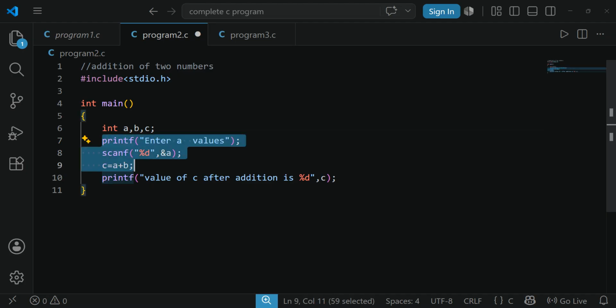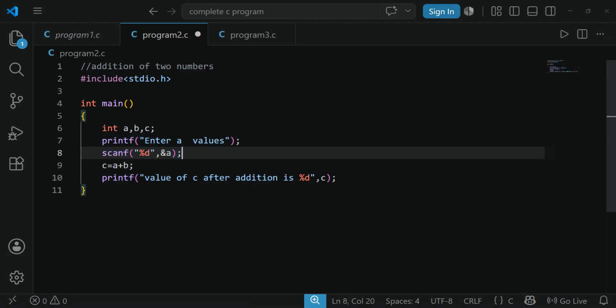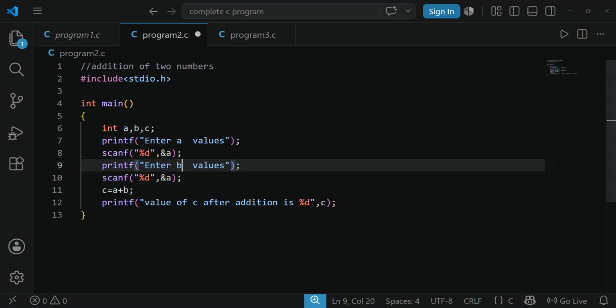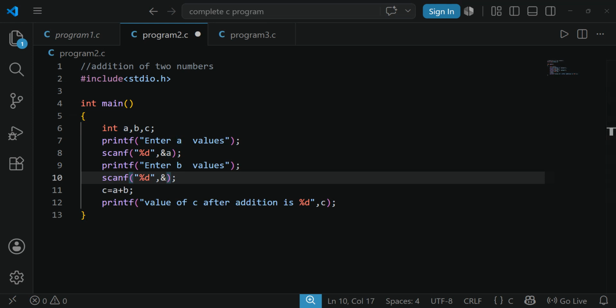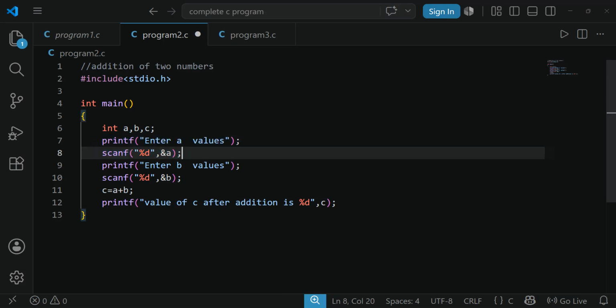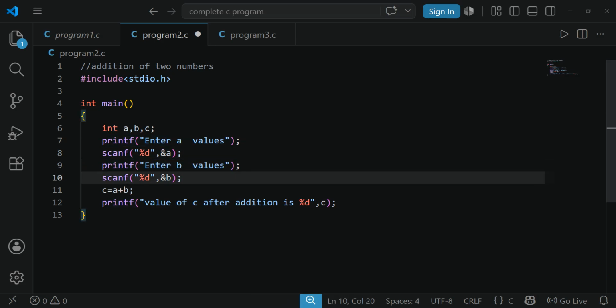You can take each individual variable separately. Here you can see I have given each line for each variable. Print enter a value, then a value will be read and stored at that address. Print enter b value, then it will be stored like this.